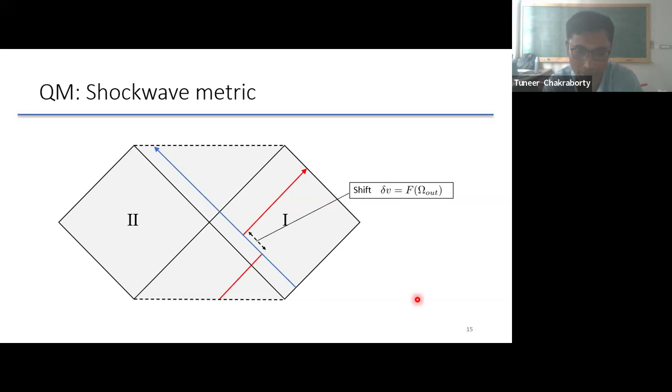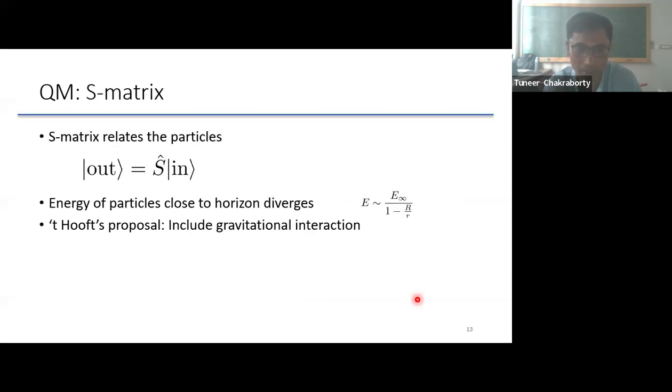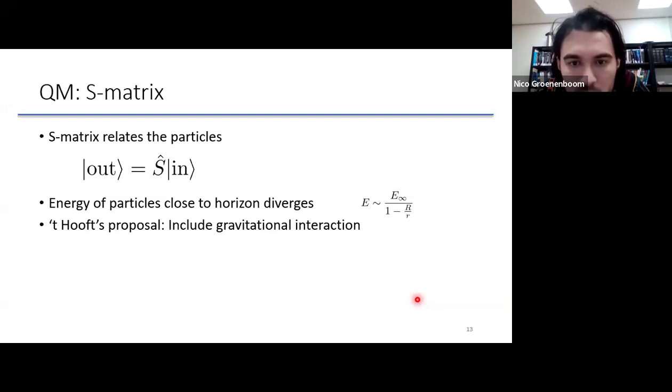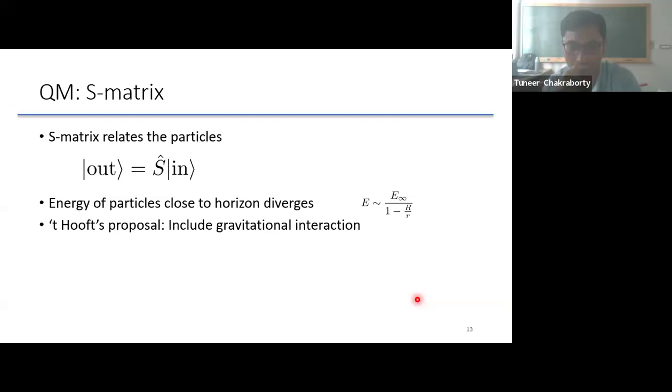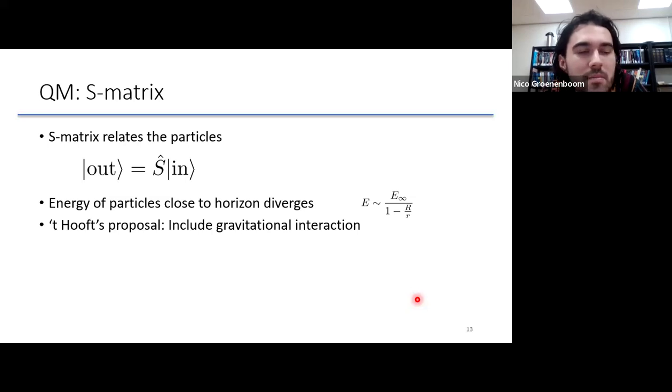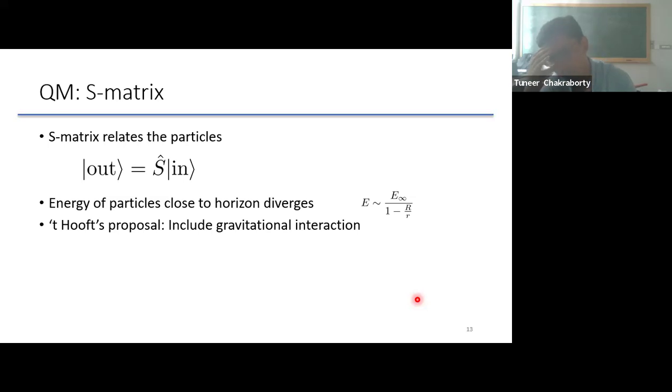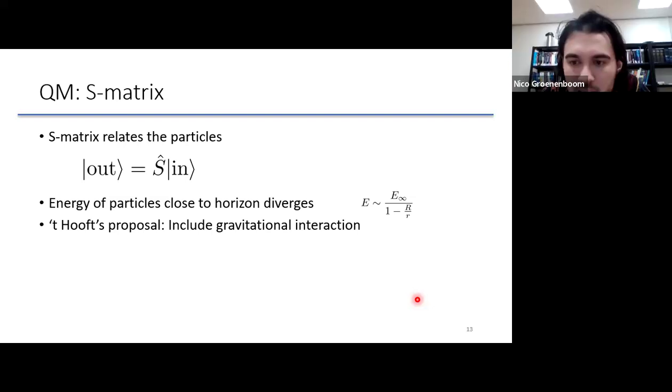And this large energy in your mathematics shows up where? I'd like to follow this in your talk. Is this E infinity the energy of the infalling shell? Yes. The infinity means the asymptotic energy when you're extremely far from the black hole. And you said it's very large because it gets blue shifted as we come close to the horizon, is it? Yes, because then you approach this small r becoming capital R.